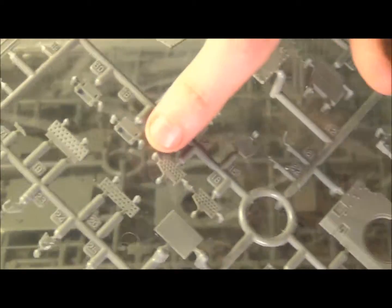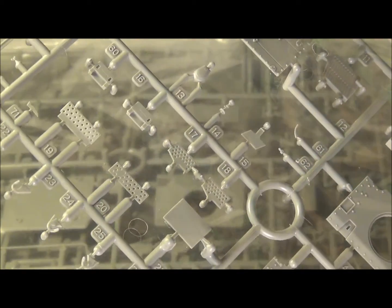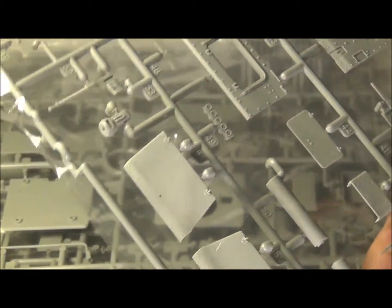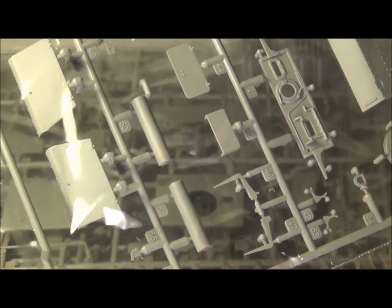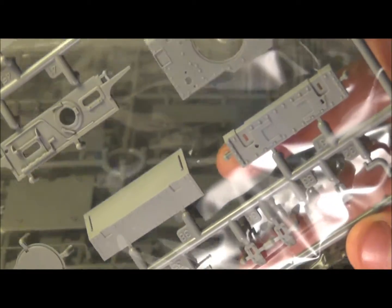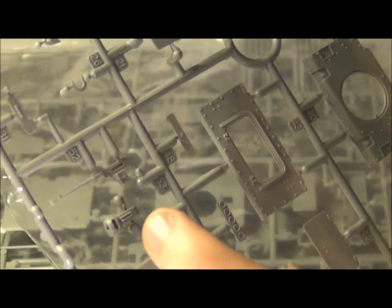This one here is the toolbox. It's got the holes in it, but it's plastic, and I'm pretty sure there's a photo etch option in there. Exhaust here, lots of nice rivets everywhere. The 38T's got a lot of rivets on it. And we got a gun here. What gun is that? I've never seen that gun before. I'm not going to use that either.